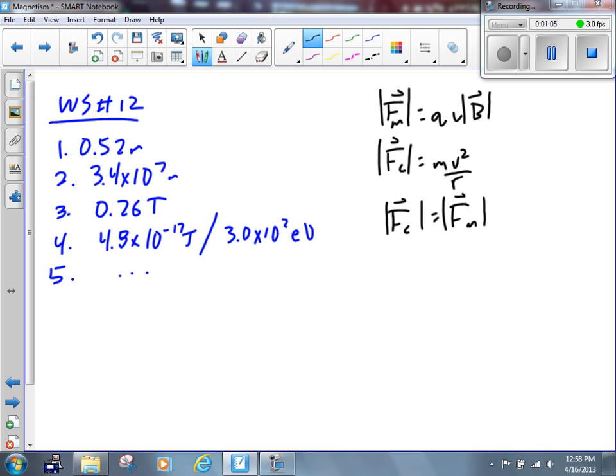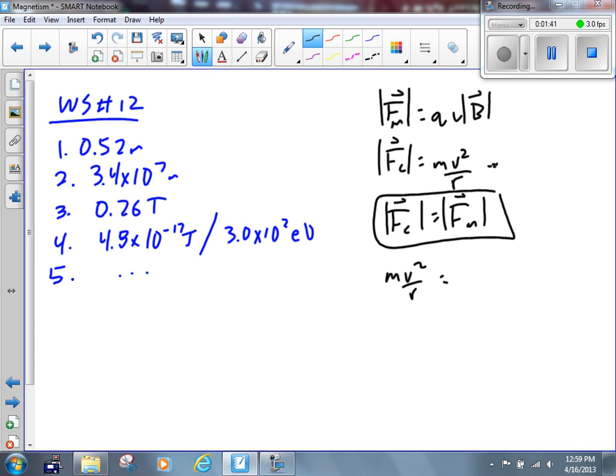Now, we're looking for the speed of the particle here. All 3 of these equations end up having speed in there, but they don't all have radius. Typically, when you see a question involving a radius, you're going to use the combination of the 2 equations. Now, you don't have to. This is valid, but usually this isn't enough for you. Usually you end up needing to use the combination of Fc and Fm if you've got radius in the problem. If you find that it's not working for you, then just go back and try Fc is equal to mv squared over r and see what happens. This is what we're going to try first, though.